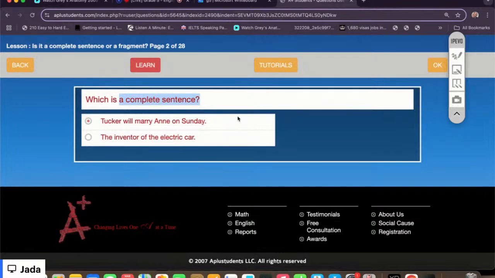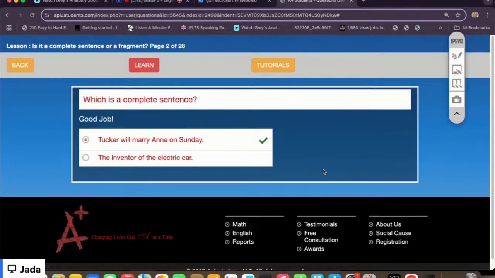Okay, so we have the first one as the complete sentence.